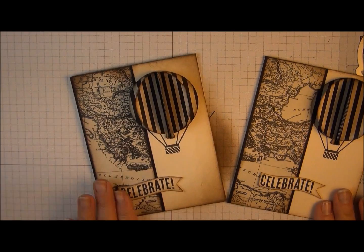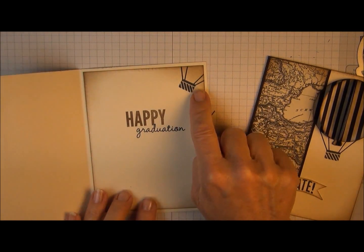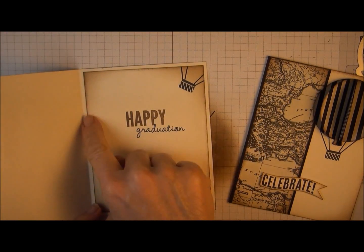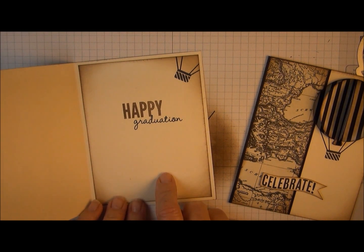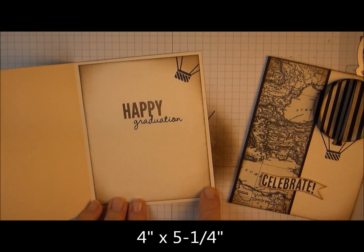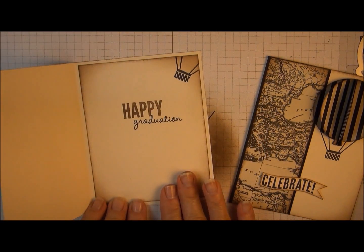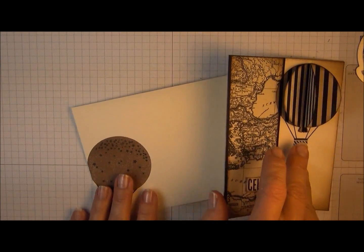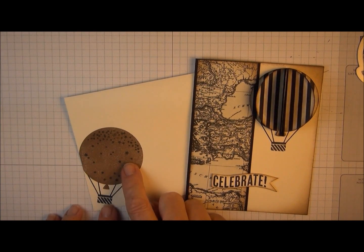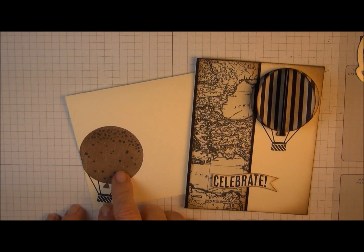Now I'm going to go back to the original sample and show you the inside. I stamped the little basket where it's kind of going off the corner. I did sponge all of the edges. I layered an extra piece of Very Vanilla cardstock. This is 4 inches by 5 1/4, because this is a little bit thinner than our colored cardstock, and this will sturdy it up a little bit. I stamped the greeting, and then for the envelope, I stamped the balloon in soft suede ink, and it has this little detail image of stars that I stamped in the Tuxedo Black Memento ink, along with this little basket here.